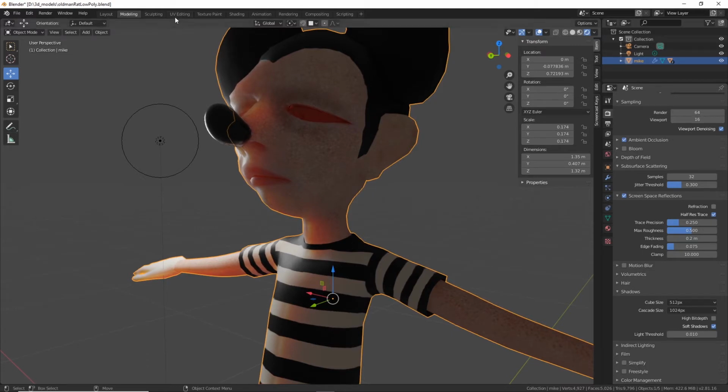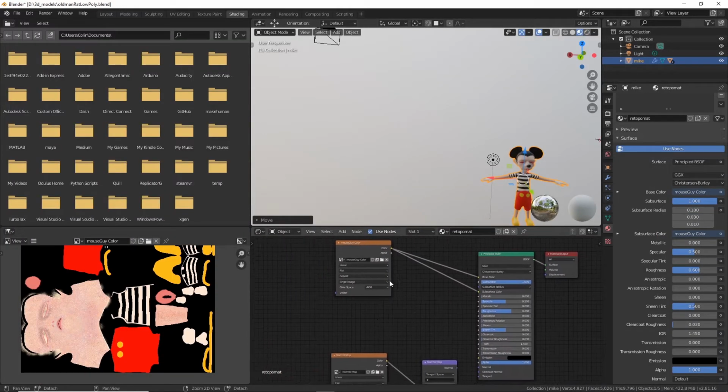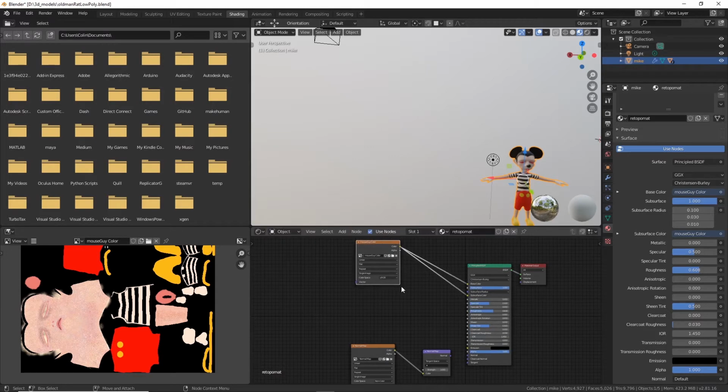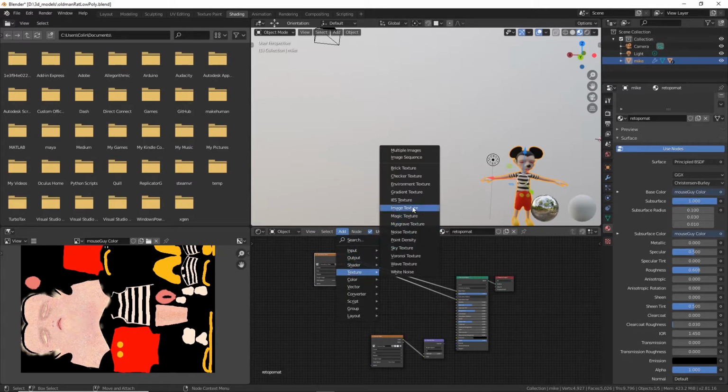So all we have to do is go back to shading, let's move this out of the way, and add an image texture.